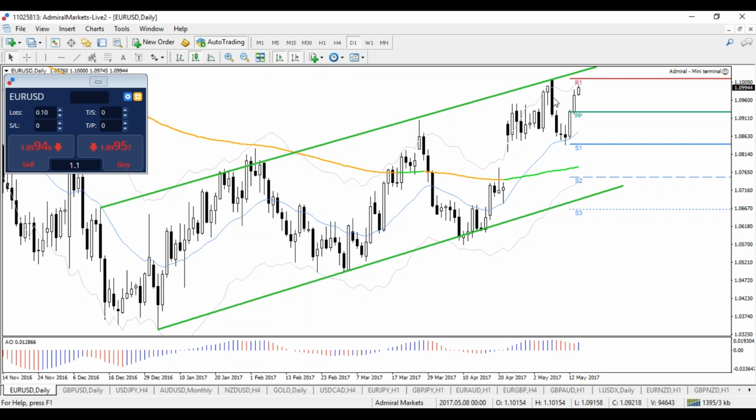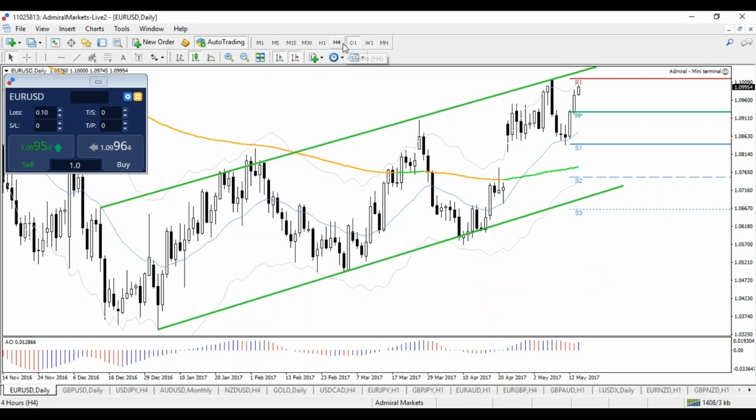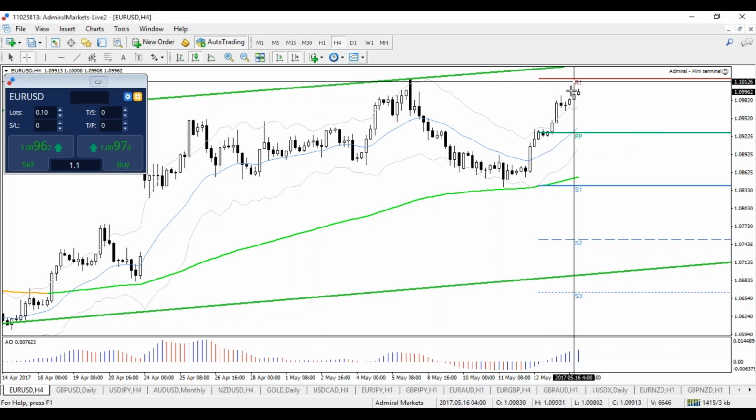But 110 is a strong level because we have a previous top, we have the psychological level, as I said, we have the R1, we have the Keltner, we have the top of a bullish channel, at the top of the Keltner of a weekly chart. So it is a major level, and I don't think it's a level that it could break, right? But I would not trade it before it breaks. So this is not a level I want to trade into.